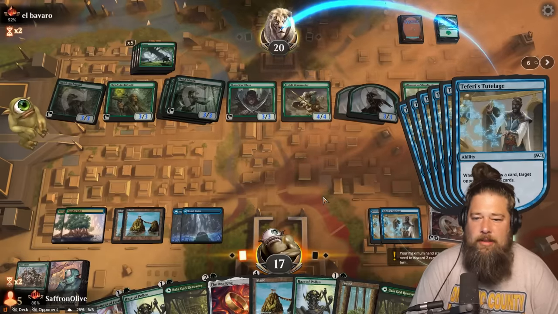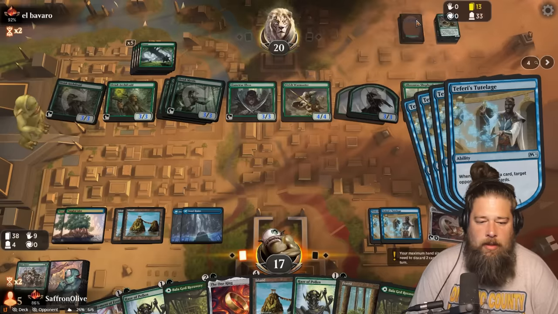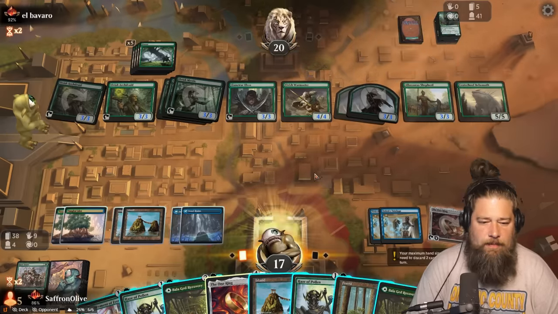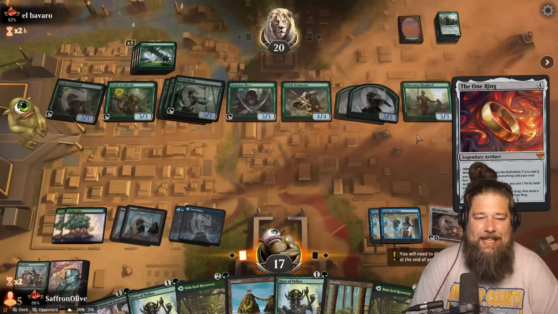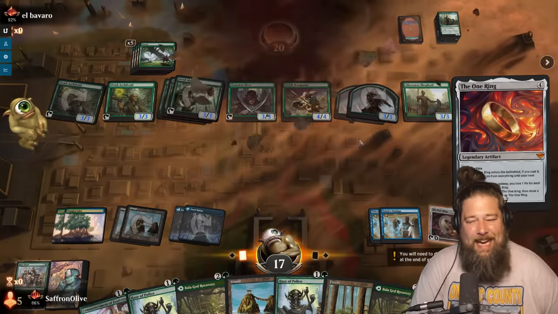Can we win right now? So we mill for 12. One Ring can mill for 4, and then Hazoret's... can mill for 3. I think we actually, wow. This is an even faster clock than I realized. Wait, is Teferi's Tutelage good now? Is this like a legit plan now because of the One Ring? Opponent scoops it up.